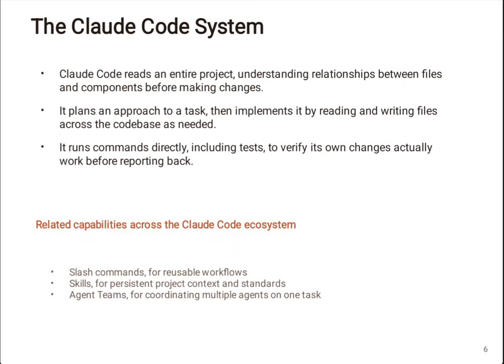The Claude Code system. Claude Code treats an entire project as a whole, understanding relationships between files and components before making changes. It plans an approach to a task, then implements it by reading and writing files across the codebase as needed. It runs commands directly, including tests, to verify its own changes actually work before reporting back.